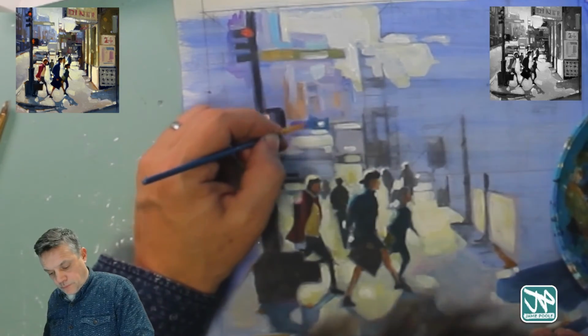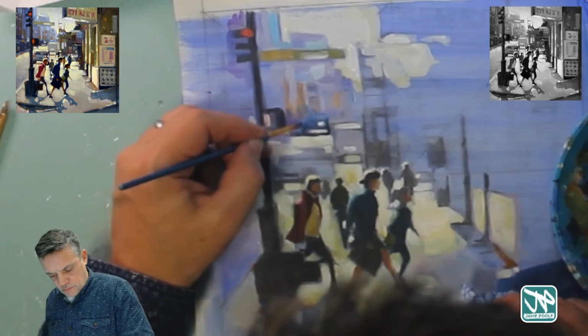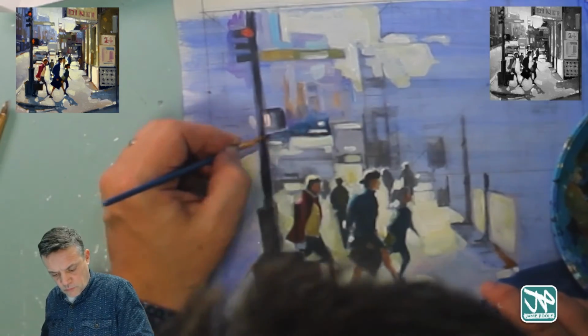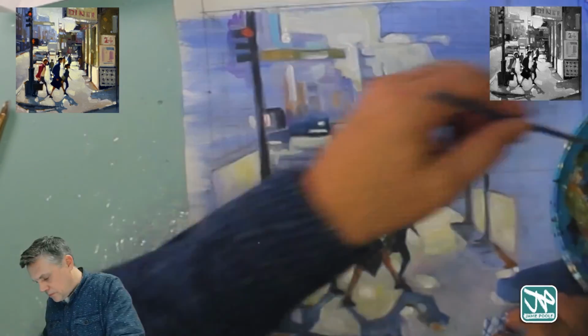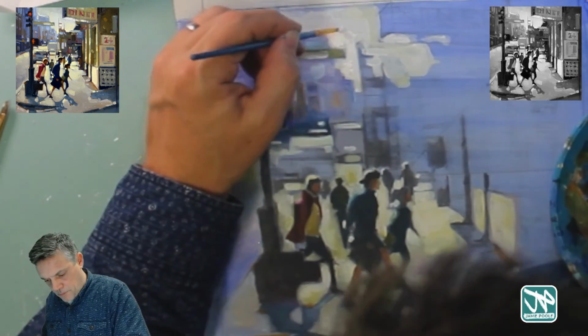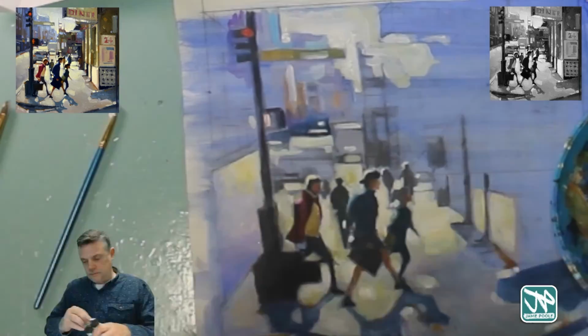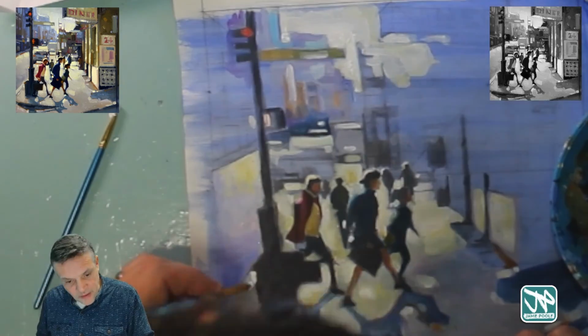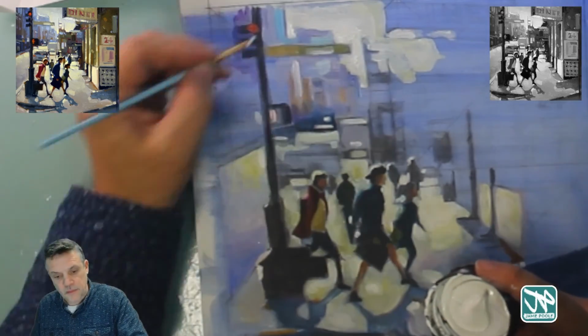You start to choose the colors much more quickly, and it becomes a little bit more of a sketch, if you like, which is what this is. A study of an artist's work here is a kind of sketch, and trying to pull out the important things for atmospheric perspective by working into the image in this way.